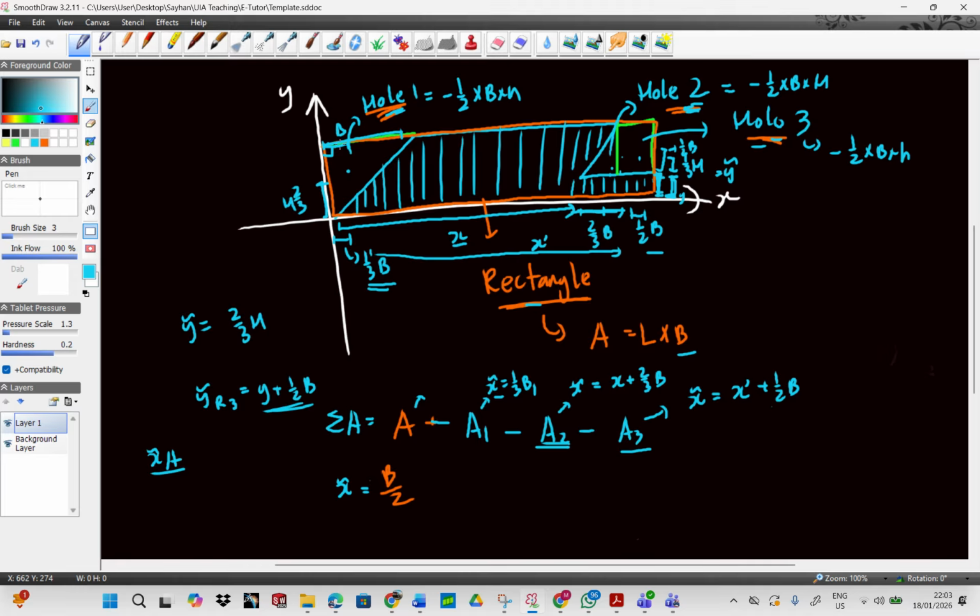And for the hole, it's going to be negative, because the area is negative since it's a hole. So your x tilde a will also be negative. Similarly for y tilde a: for all of the rectangles it will be normal, but for the holes it'll be negative, because again your area is negative. So you do the summation of x tilde a, and a summation for the y tilde a, then you divide by your summation of area.